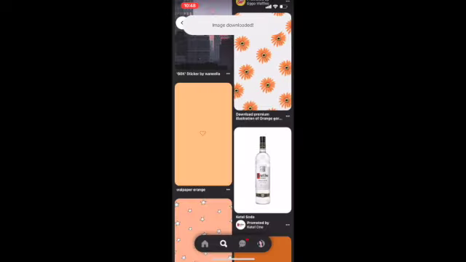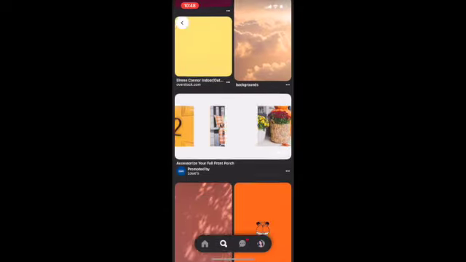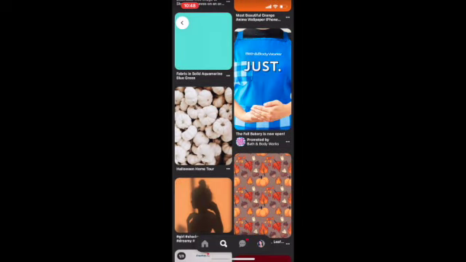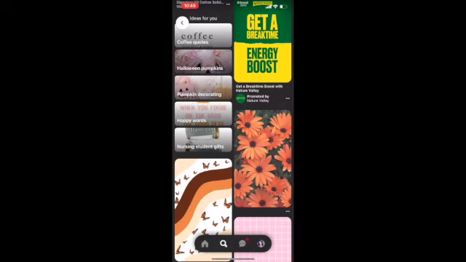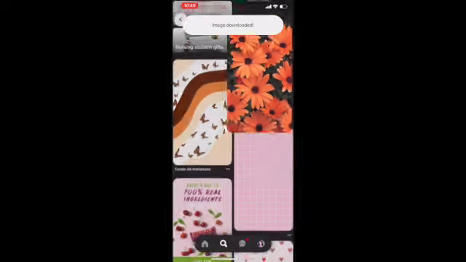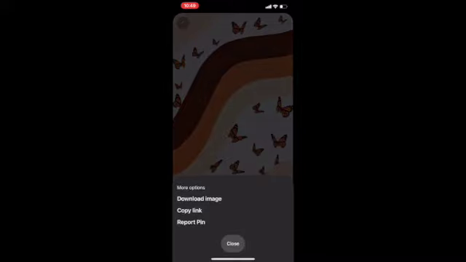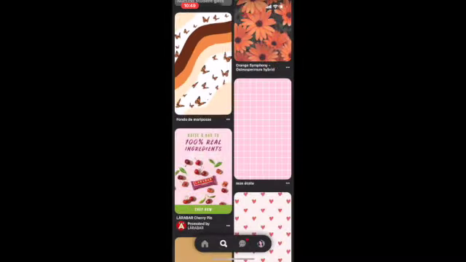So once you find a picture that you do like, you'll see when you click on it, there are three small dots down in the right hand corner. And I'm just scrolling through and trying to find any of the tan and orange theme. So here you'll see the three dots. You'll just click the download image. It shows that the image was copied into our photos. I like this one as well, so I'm going to download it.